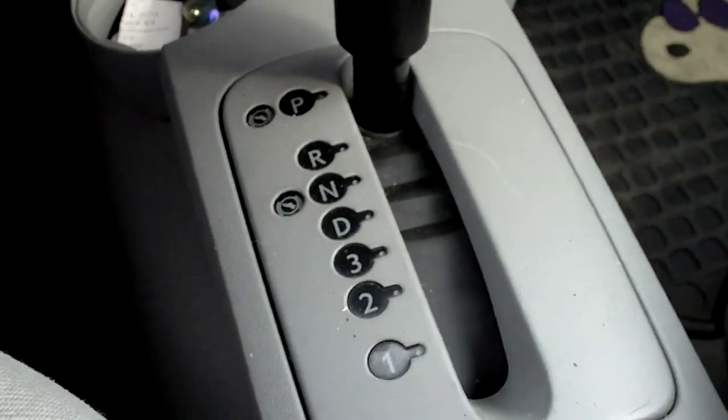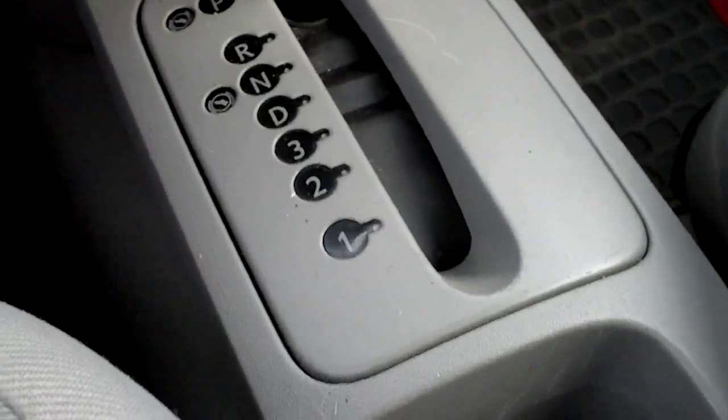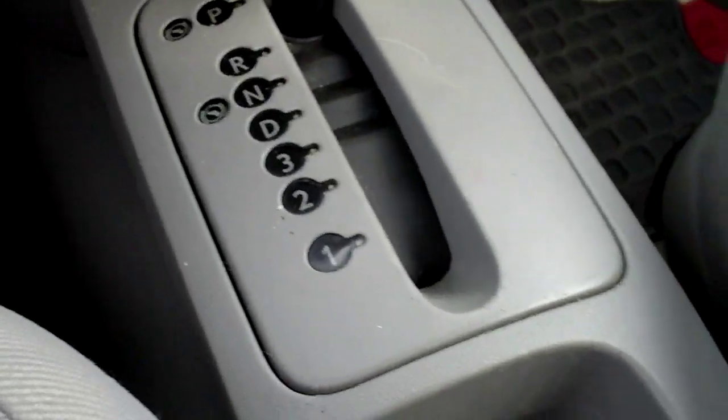Yes, it's automatic, but I'm gonna take this car for a drive today. It's the first time ever driving an automatic, so should be pretty cool. And I'll tell you guys what I think. If I like it, I'm taking it. Got a little bit of a problem with the transmission. It's not shifting really smooth, but no big deal. So I'll let you know.